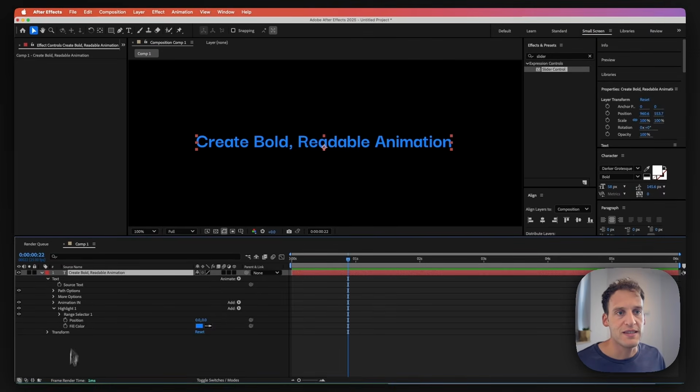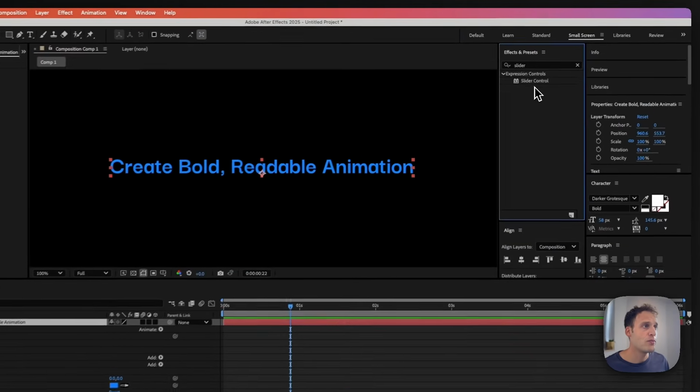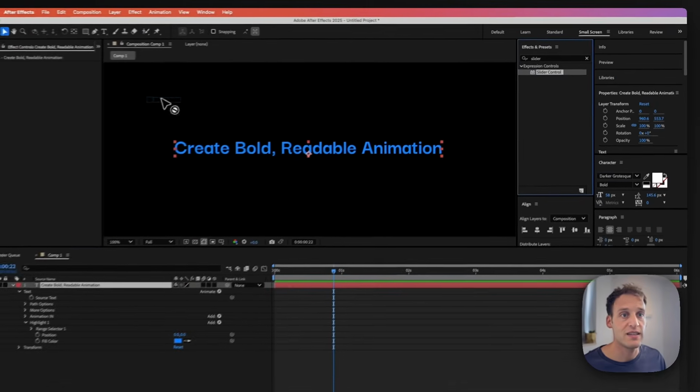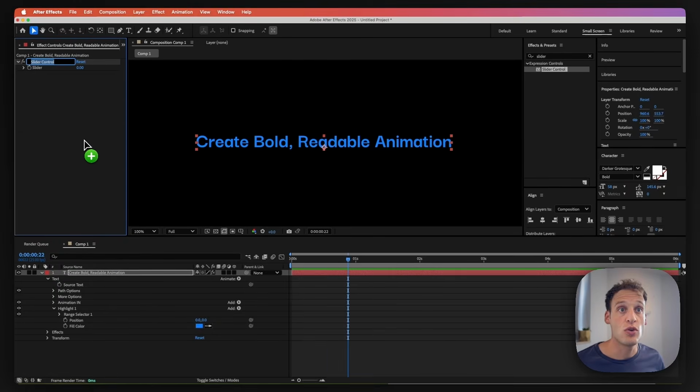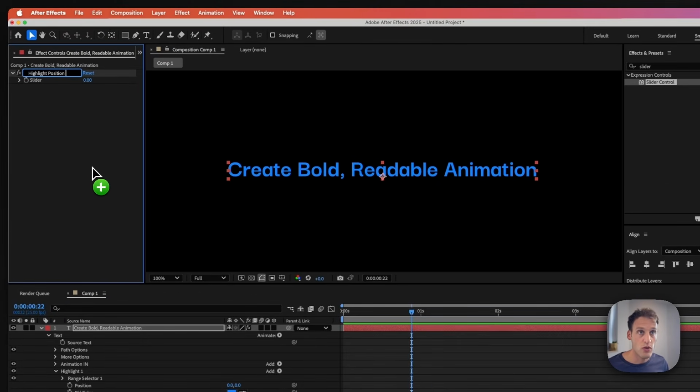I'm going to go over this sentence right over here, and I'm going to bring in some slider controls so that I can control which character we're going to select. So let's go to Effects and Presets. We're going to bring in a slider control, type in slider in here and drag and drop it over this sentence. And this is going to be named highlight position 1. Make sure that the naming is 100% like this, since it won't work if the naming is different. Command D on your keyboard to duplicate this, and we are going to rename this to animation amount 1. Let's duplicate that one more time, and this time is going to be named to fall of radius 1.